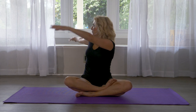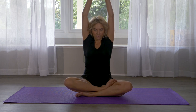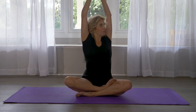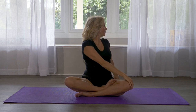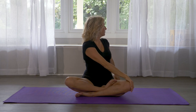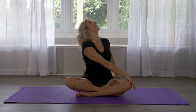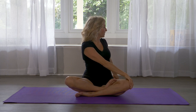And release the arms, coming back to the center. Lengthen through the spine, and twisting to the left. Opening out, look over the left shoulder. Lengthen through the spine in this twist. Lengthen through the heart center.